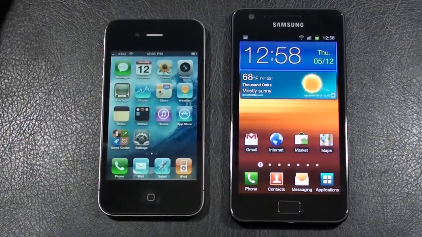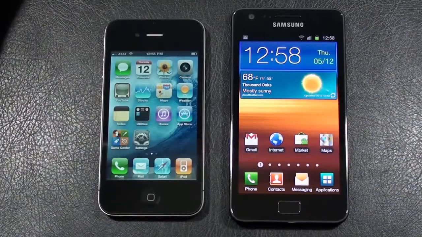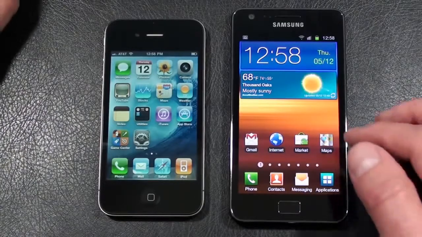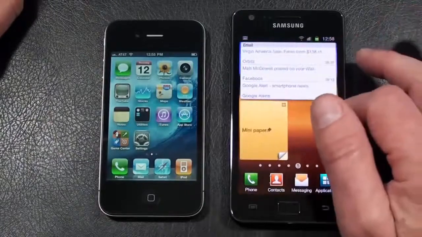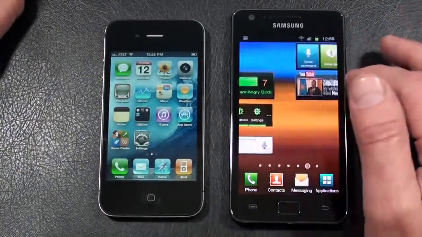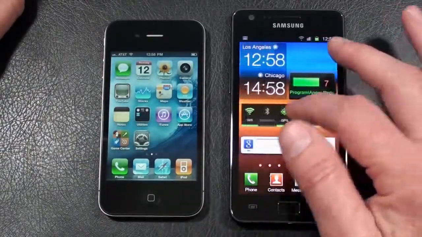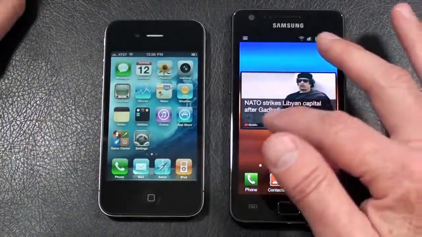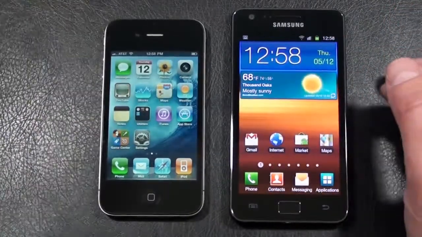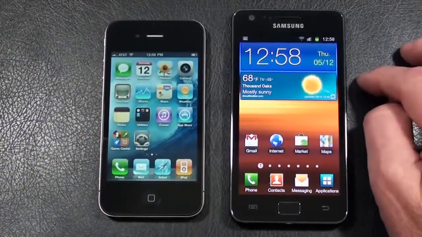On the Galaxy S2, it runs Android 2.3.3 Gingerbread, and the user interface is Samsung's TouchWiz UI 4.0. So what you're going to get is 7 different panels, and on those panels you can customize them with application shortcuts, bookmarks, folders, contact information, or Samsung or Android widgets. And we'll take a look at some of the widgets to start with.